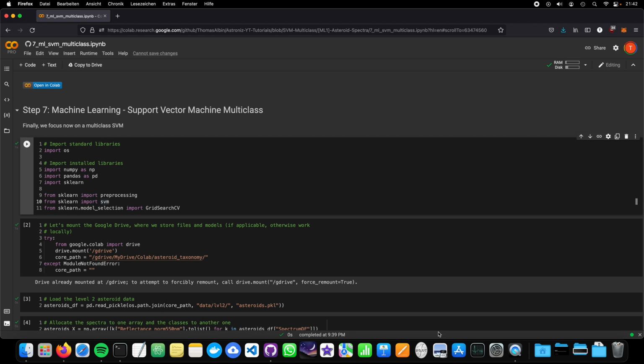classification tasks. And well, we talked a little bit about the theory of support vector machines, that you're drawing some kind of hyperplane in a multidimensional space to separate two linearly separable data sets. But we can also have some kind of multi-class hyperplanes for different classes, like not only some A and B class, but also C, D, and so on. And there are different methods how to do it. And scikit-learn also has these capabilities. And we will talk a little bit first about the theory, how multi-class support vector machines work.